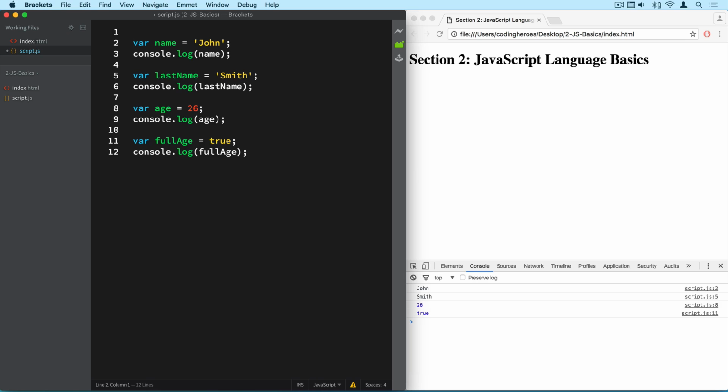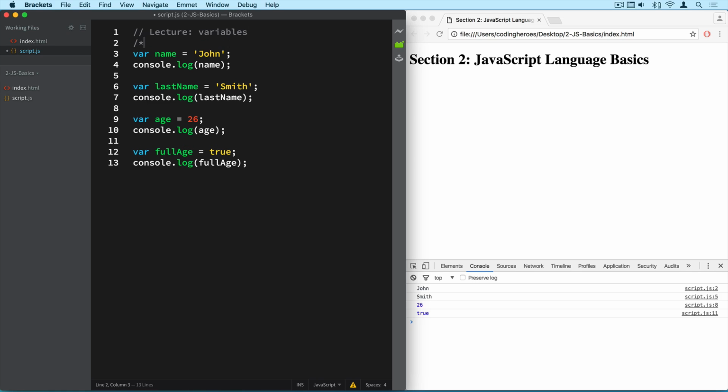So in JavaScript we have two ways of writing comments, and a single line comment is just // like this. And now we can, for example, describe what this code is about. And we can say lecture variables. And the second way of writing comments is multi-line comments, which is like this.